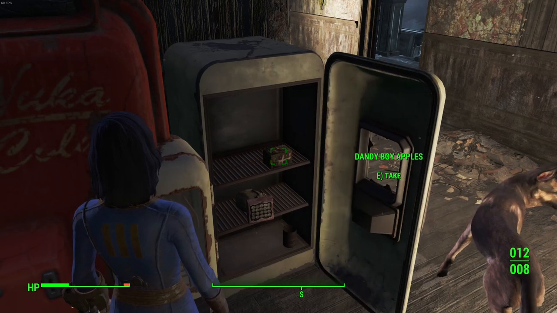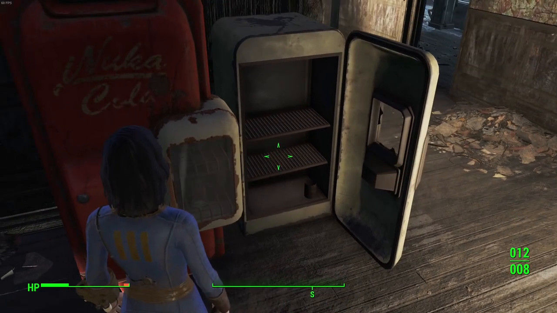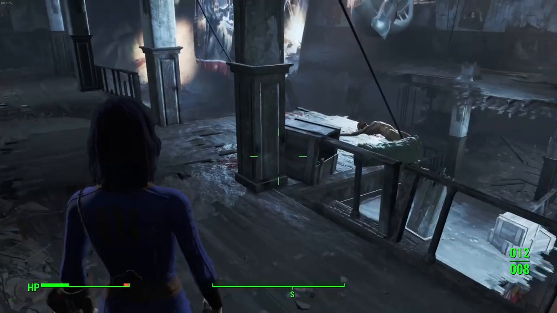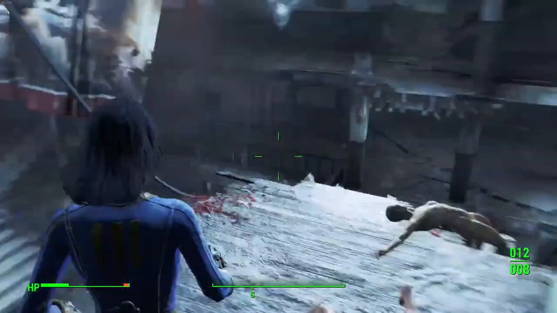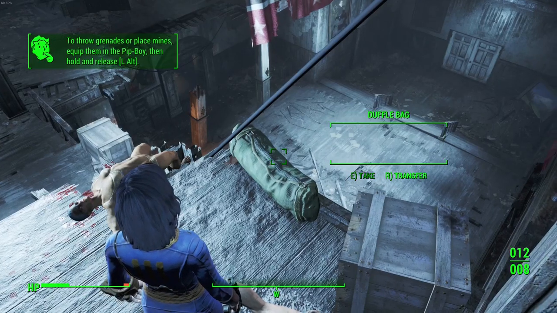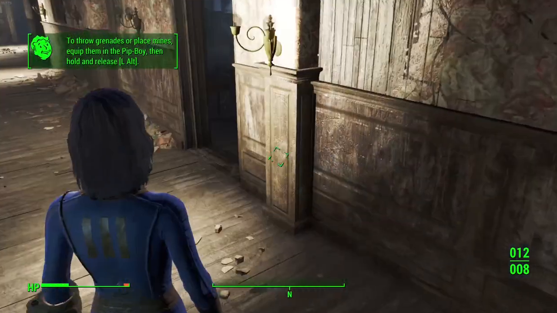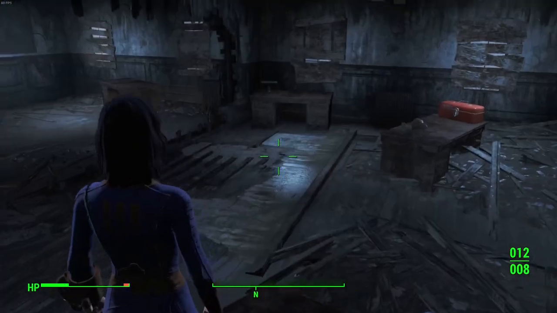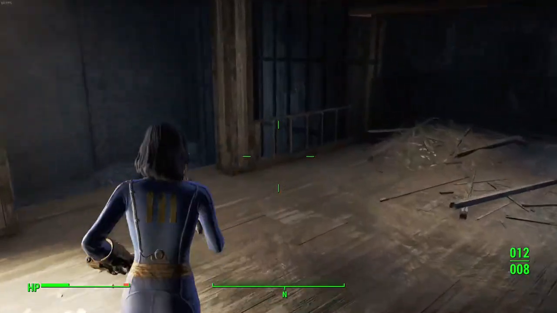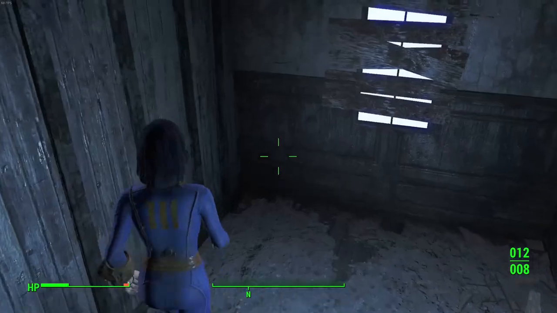Fridge? What is that? Ooh, Dandy Boy apples. Snacks. The upper skull? I might need that. Oh, I never checked that bag. Or did I? 38 rounds. Okay, I'm up on the top floor. And I've been here. Okay, I've been here. Where is... Yeah, I've been here. Okay, where is the power armor?